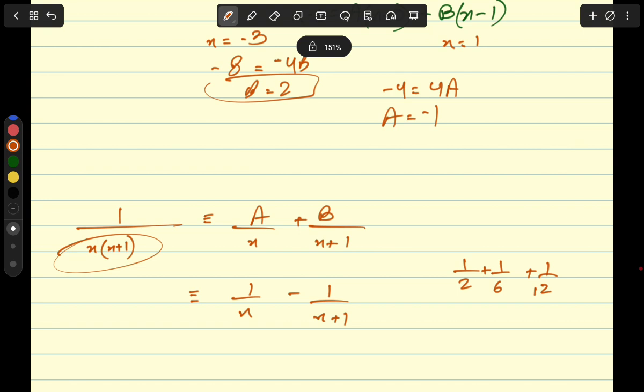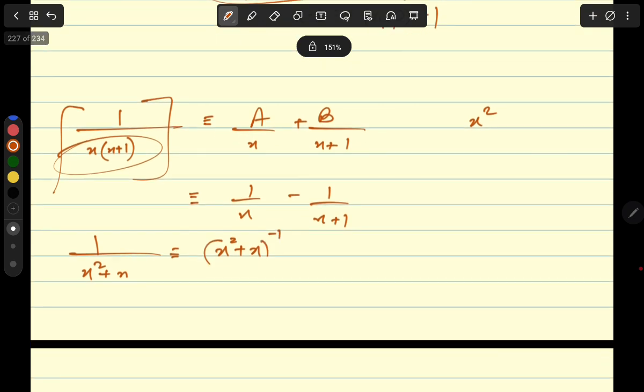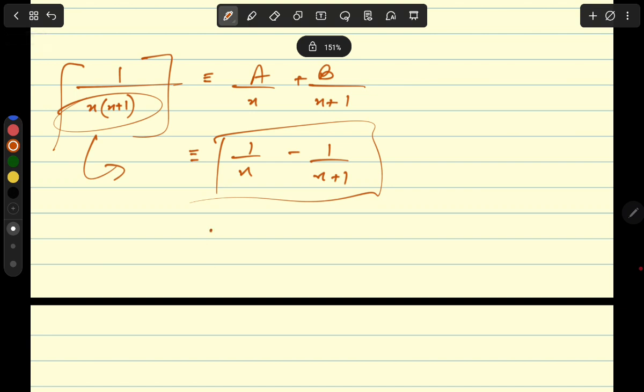They're going to ask you to expand this up to the term in x squared, let's say. So you cannot just make it x squared plus x and then put it to the power minus 1 and start doing it. A better approach is that you first split this into 2 proper fractions partially, and then this is going to become x to the power minus 1, or you just leave it like this, 1 upon x, and then you take x plus 1 to the power negative 1 and you expand the series. But this is for our next lesson.